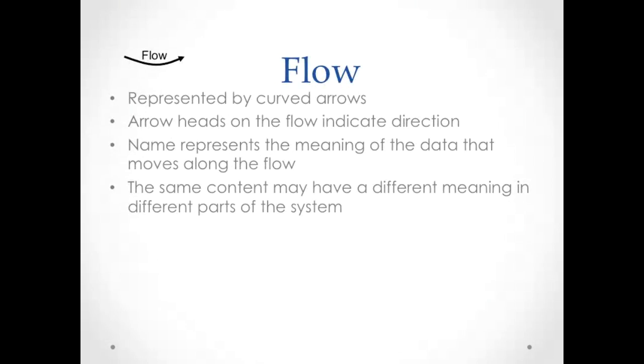The flow lines generally are named according to some description of what the flow is, because often if you have data early on in the system, the data are less processed. They are different in scope in some way than the same data further down in the system. And so the label on the flow line should give you some indication of exactly what data.